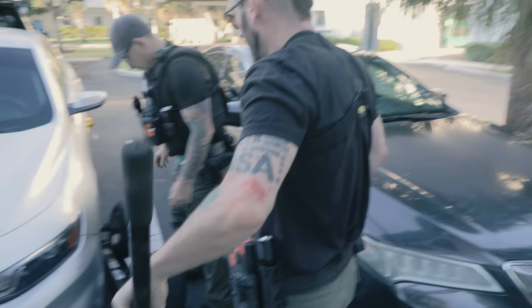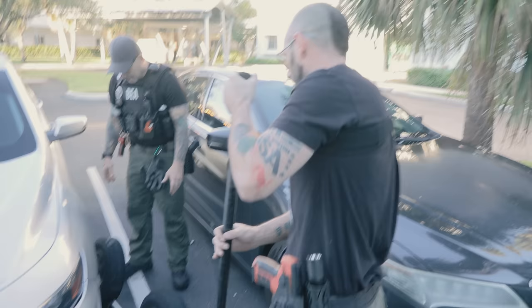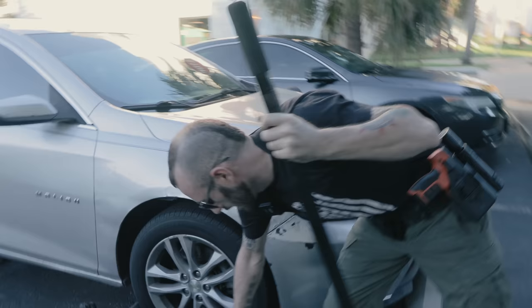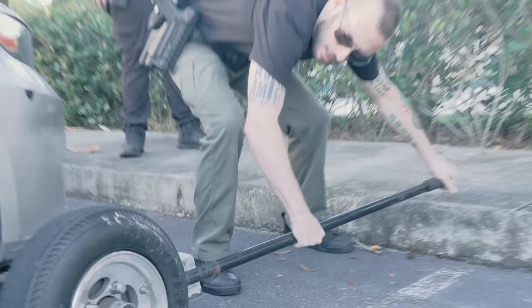Straighten that out a little bit if you can. Oh, you can't. It's already up. Well, the car will be up. It doesn't matter. Will it go up? Yeah. I don't know. I'm not going to be able to get this one up. Nope. Gotta drop it. Huh? It's not straight. Oh, okay. I don't know.